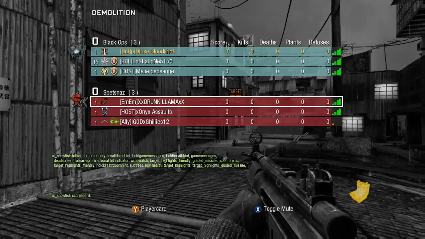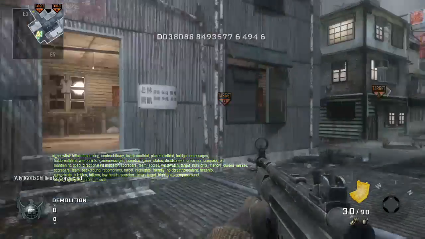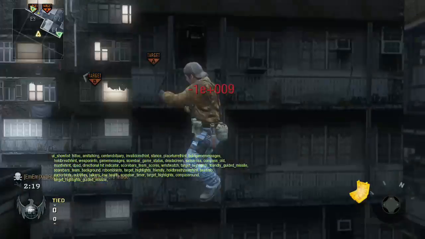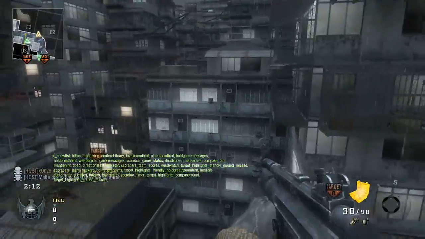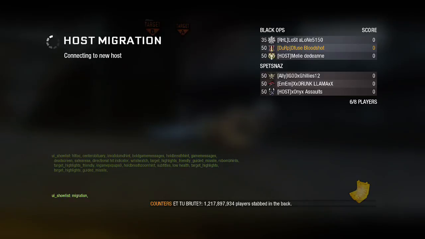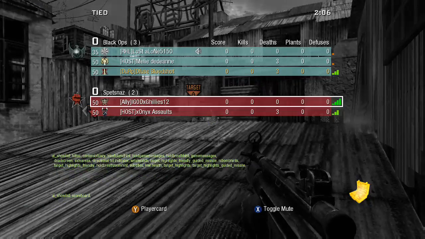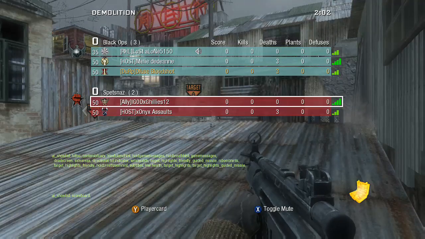Okay, the guy around there is host. Destroy the objective. Well. You could also jump off. You could also jump off again. Okay, so now let's see who's host. The iGod guy is host now, and he's not gonna leave. Why is he always host?